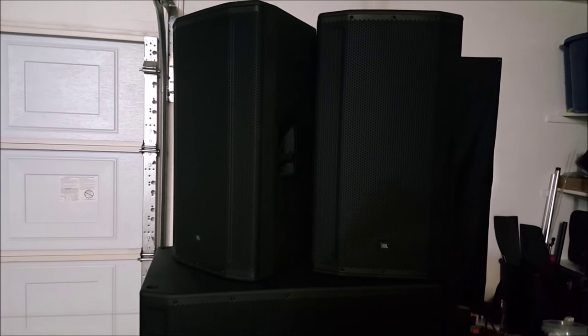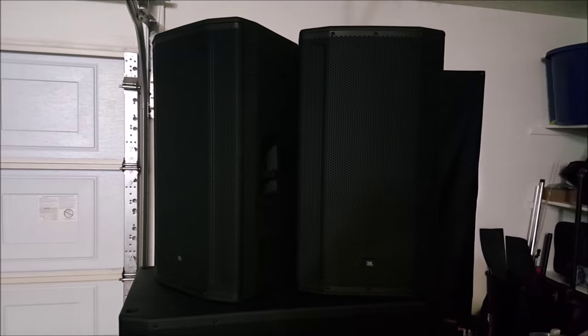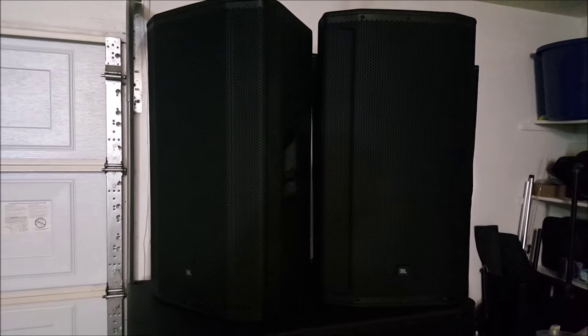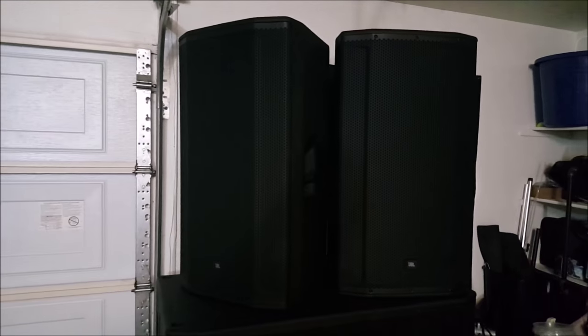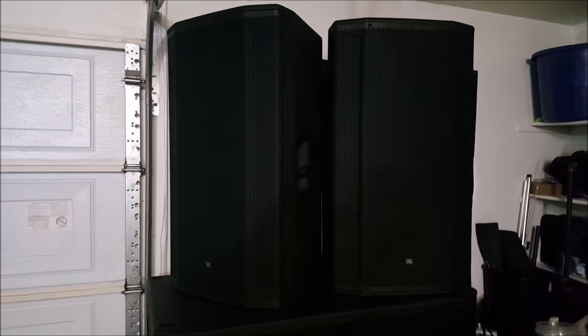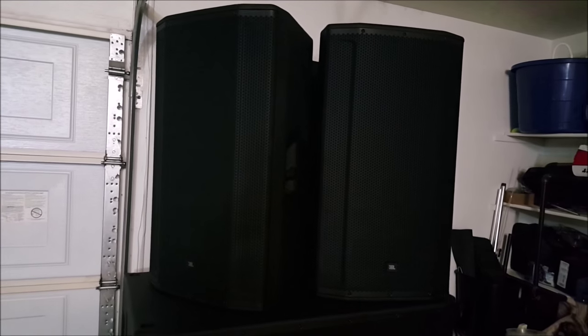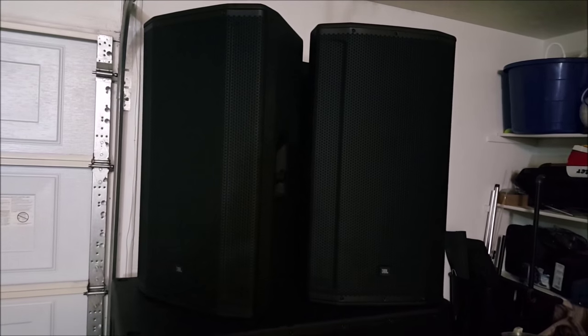The frequency response graph on JBL's site is pretty crowded, and it's very small, so it doesn't give you a really accurate frequency response chart. Together, the 828s sound absolutely amazing. I was not expecting this high fidelity of a sound, this much punch, this much power. Honestly, I came from QSC's K-Series, the K-12s and KW-181 subwoofers, and these just put those to shame. I recently sold those simply because this is the end-all for PA speakers for me, in all honesty.